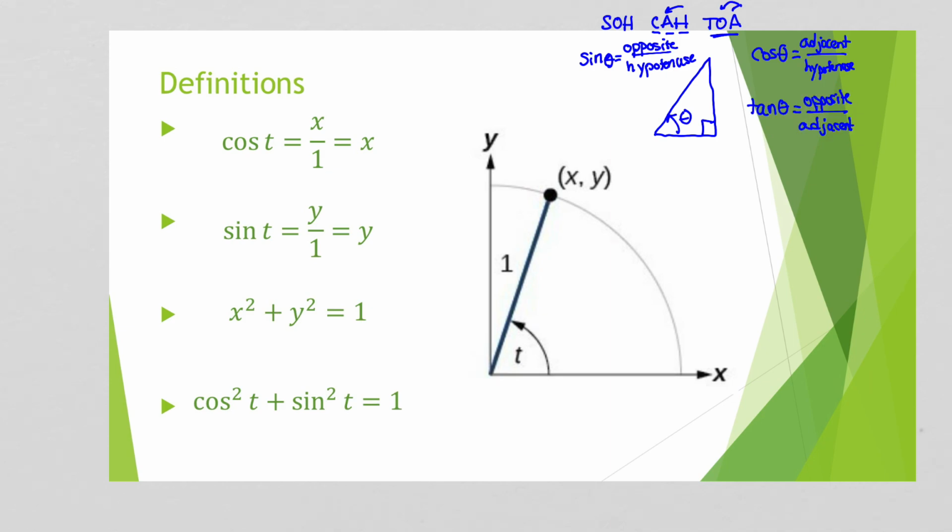And what does that mean in terms of a right triangle? Well, if you have an angle theta, first of all, the side that's across from the right angle, that's called our hypotenuse. And then the side that touches the angle in the right triangle is said to be the adjacent side because it's touching the angle. And then the side directly opposite that angle is called your opposite side.